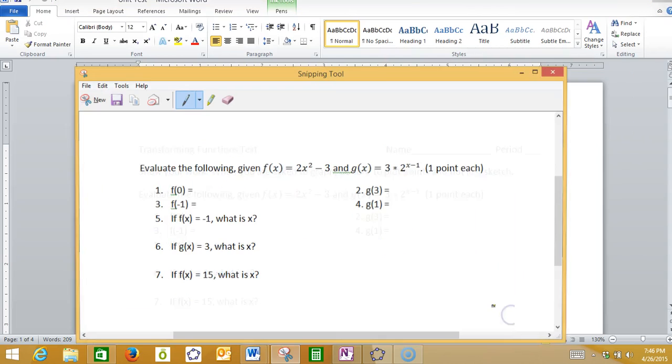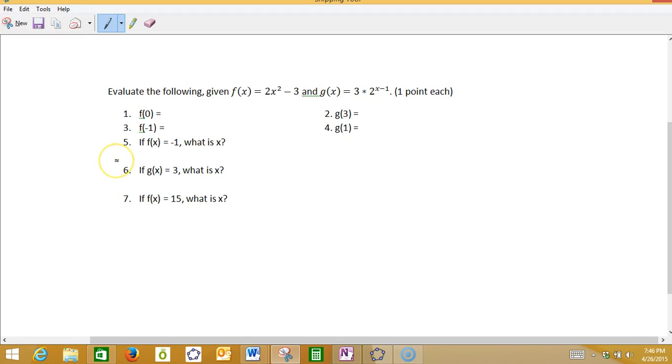Okay, so let me explain what's going on here. Just so you know, the problems 1 through 4, I put on the retake test. These ones, I want you to be able to do those. You guys should be able to evaluate functions, and hopefully this will make sense of what that means. 5 through 7, I'm going to explain what those questions are asking, but I don't expect you guys right now to be able to solve those or answer those questions. So anyways, for the test review, you'll get evaluating like 1 through 4, but I'll explain what 5 through 7 is, okay? So what it says here in this problem is we have two functions.